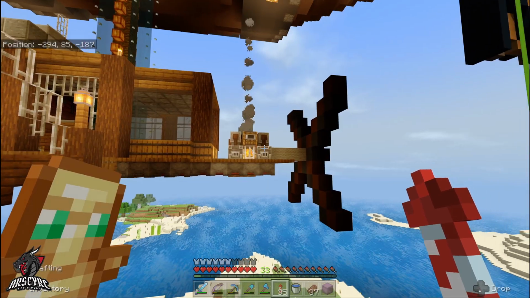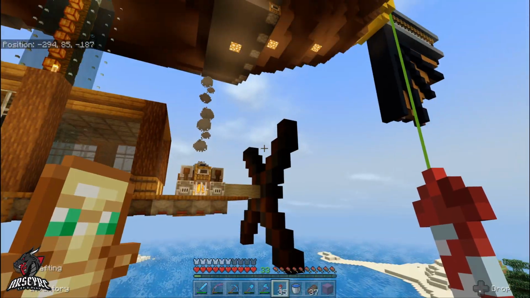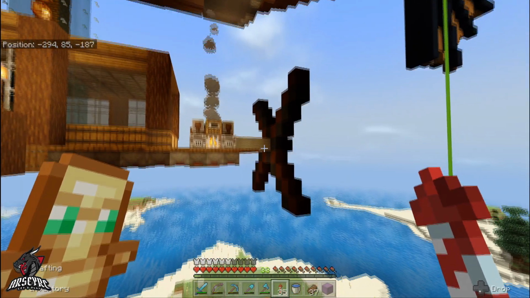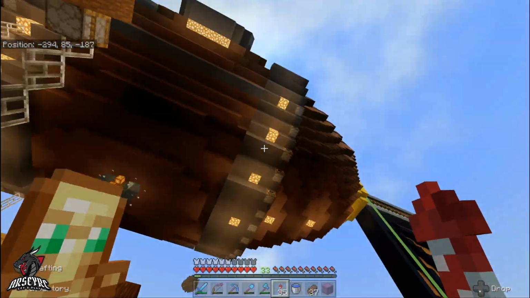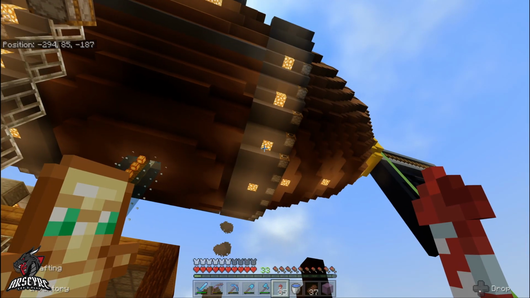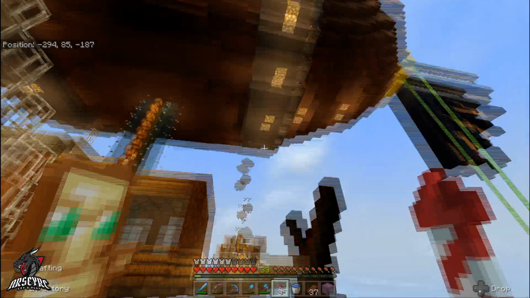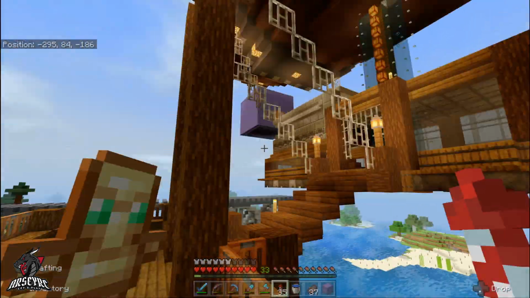So then up on the Zeppelin balloon itself, I added some blast furnaces, some glowstone, along with these iron bands that run all the way around the outside of it. And the idea of those bands is that they're what's going to connect the passenger ship to the Zeppelin balloon, and that's how it actually stays connected. So far, I'm really liking this.